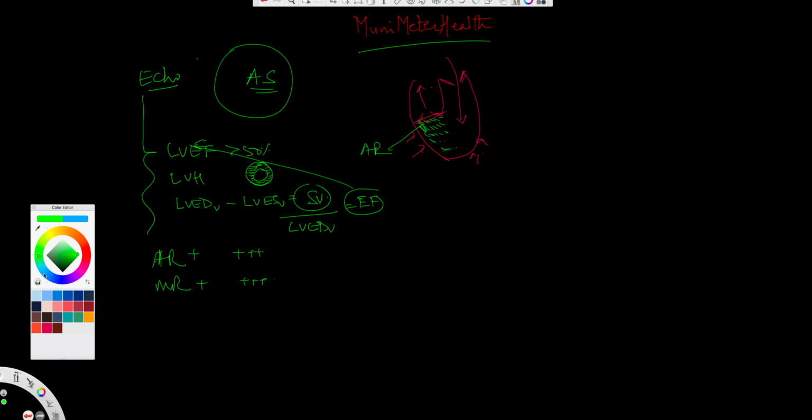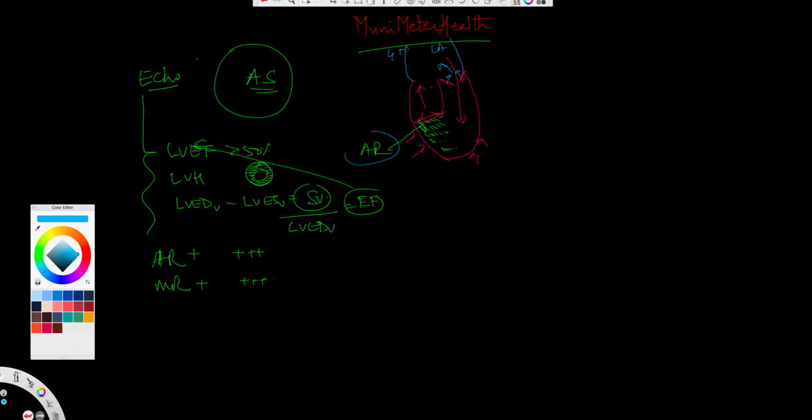Similarly, in mitral regurgitation, when the ventricle is contracting and the mitral valve is incompetent, some of the blood will regurgitate back into the left atrium. We can draw the left atrium here, and this is your LA. It depends upon how far the mitral regurgitation jet goes during ventricular systole. Now remember, this is happening in systole, while aortic regurgitation is happening in diastole. During systole, the blood should only go through the aorta, up into the aortic arch and to the rest of the body, but some of the blood is escaping through the mitral valve.